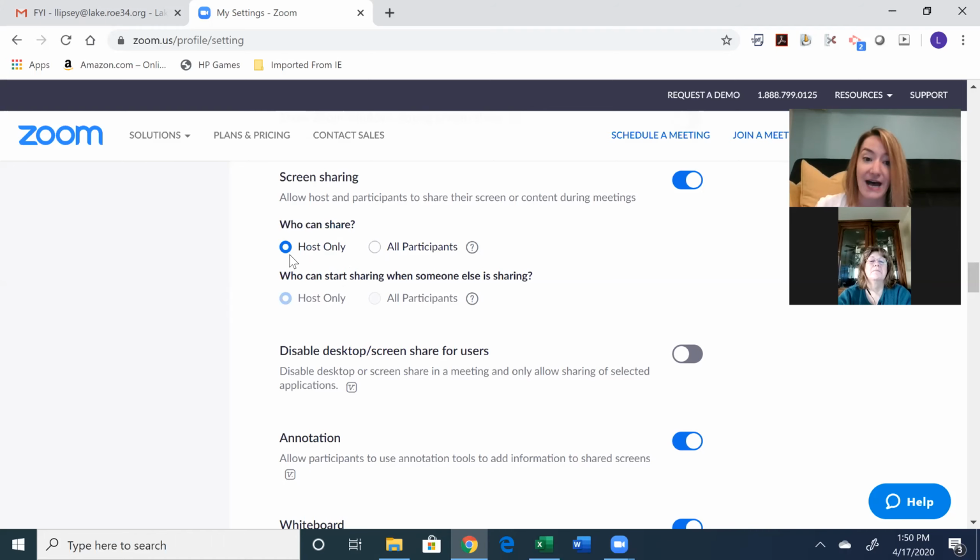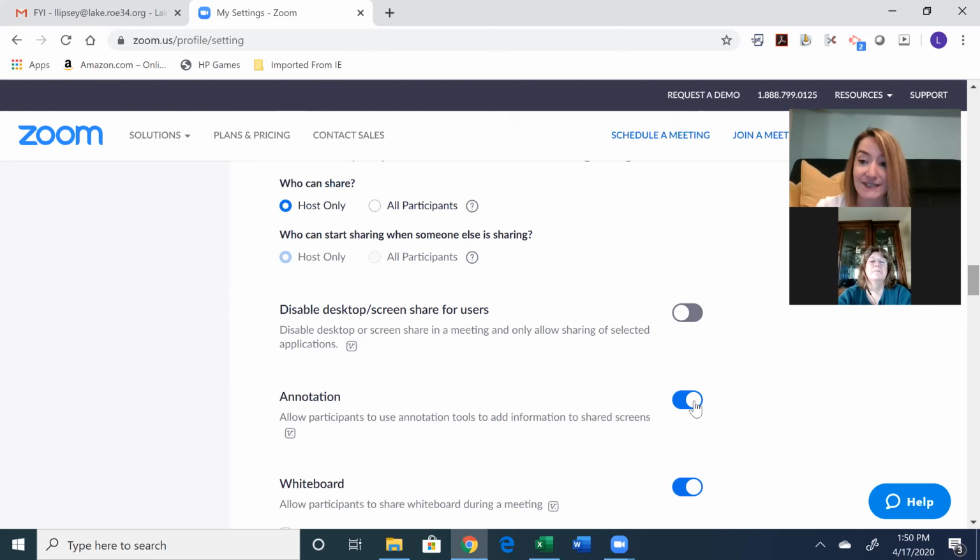Okay, so once you indicate that, when you scroll down to annotation, make sure this is on. This might be something that is locked by your district admin. So if it is locked and you don't have the ability to unlock it, consider shooting them a quick email just to see if they can get you access to that, because again, it is a pretty unique tool. So we're going to go ahead and try it out right now. I'm going to now share my whiteboard, and Kim and I are going to model just a teacher and student working through a quick problem so that you can see this tool.